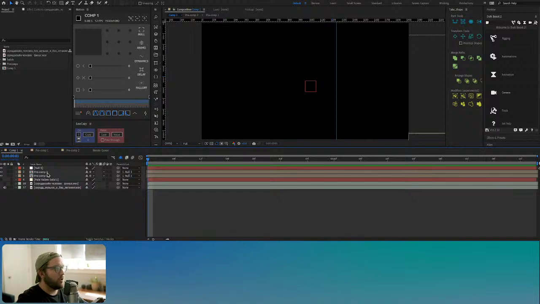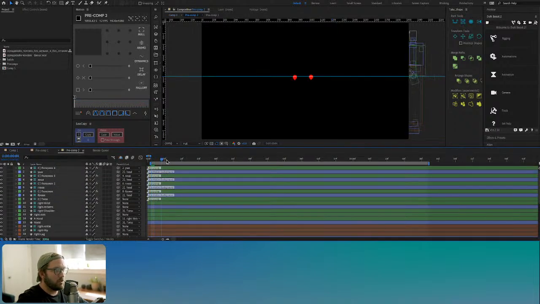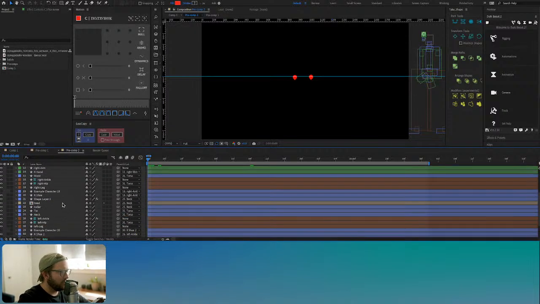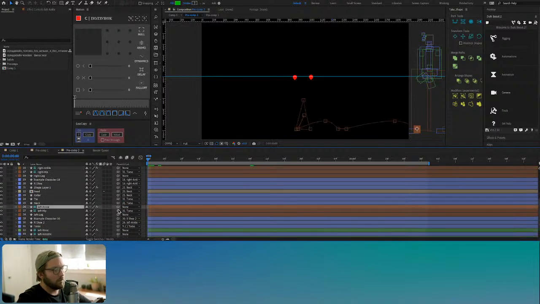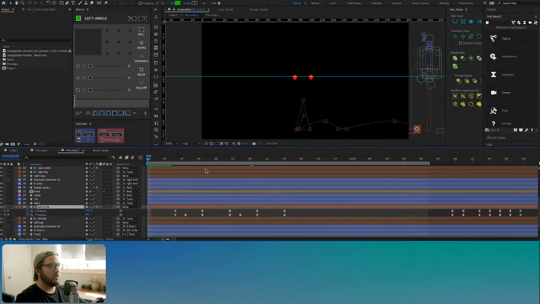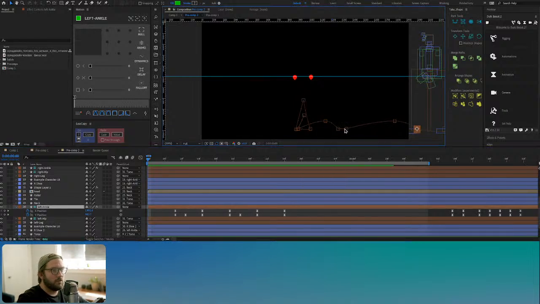So let's jump in. I'm going to jump into the composition, and the first thing I want to do is just address the foot sliding. So here we go. Looks like a lot of this is in Russian, so hopefully I can find what I'm looking for. Okay, so just as I suspected, if we look at the motion path of this foot, you can see this part right here. This is where the foot is sliding, and I know that because this is where the foot is being lifted and brought forward.